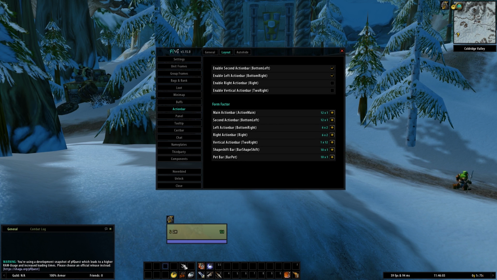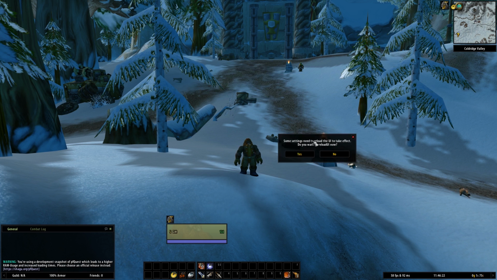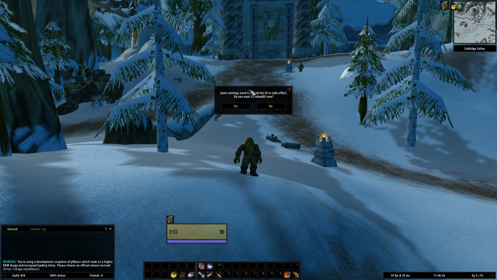So we enabled this bottom action bar here, but it's in the 6x2 configuration, as you can see right here. We want to change it to look like these 12, straight line rows. So we can go down here in the drop down menu and select 12x1, and then we want to click out. This is a necessity basically for the add-on. You have to refresh your UI for everything to show up. So as you can see, the font hasn't changed.